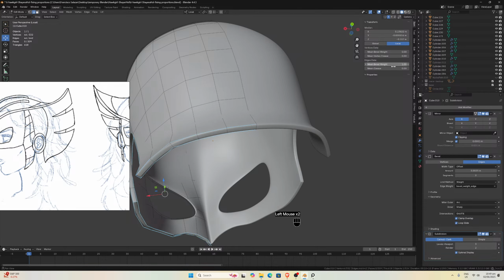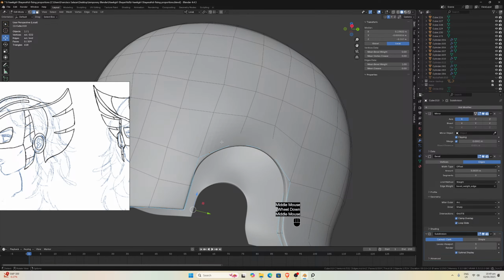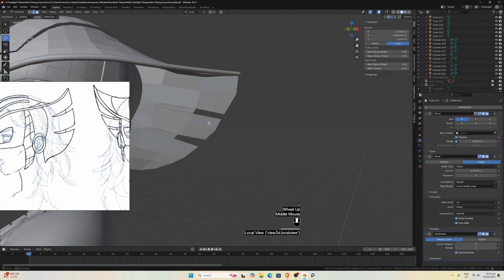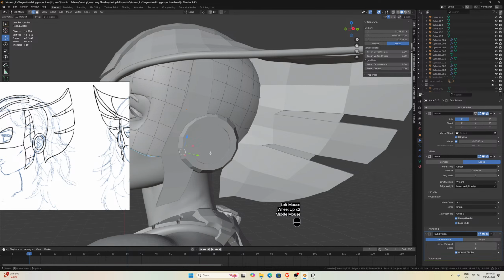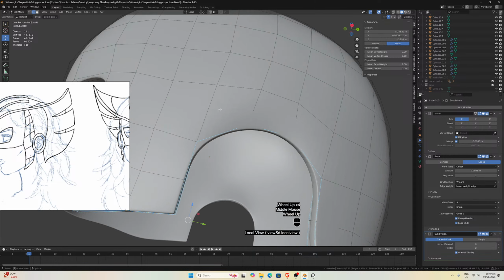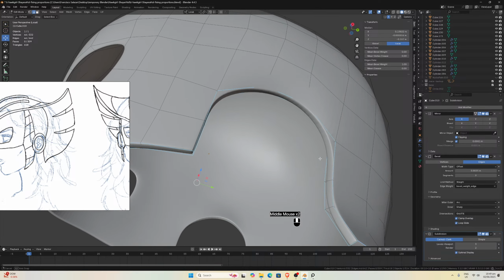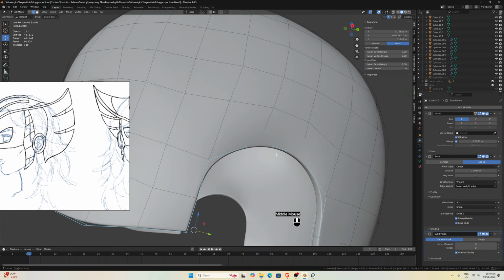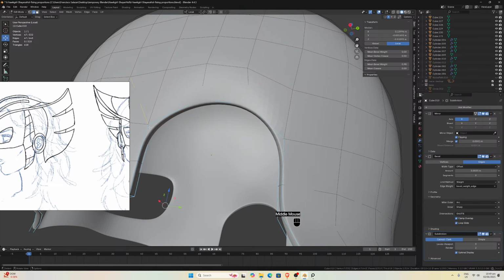This is good, this is not really good, but I think that we don't have to worry about that part because we are not going to see it. Look, it's going to be covered by other pieces, so we don't have to worry about the design. Remember that I already told you that for these inside corners, if we want a better result, we have to do something like this to create this.